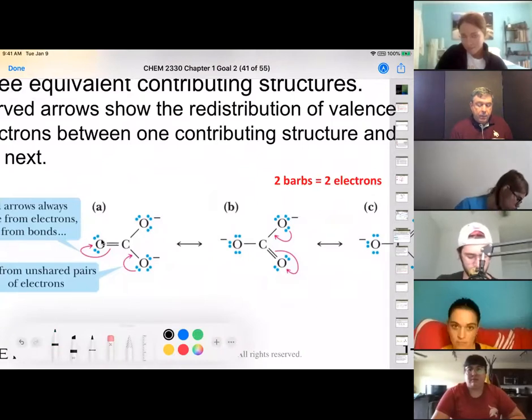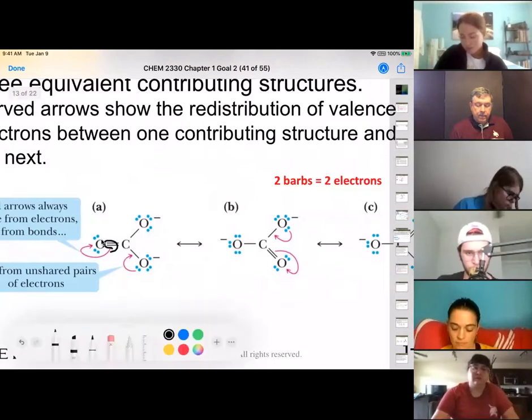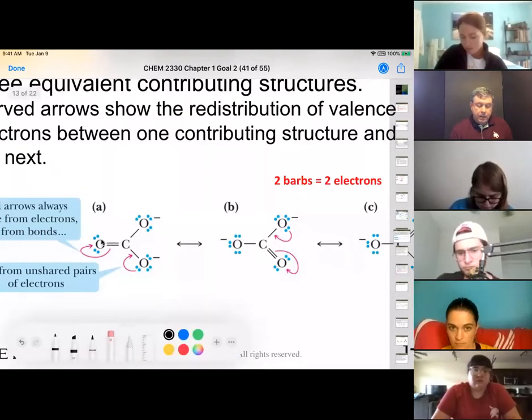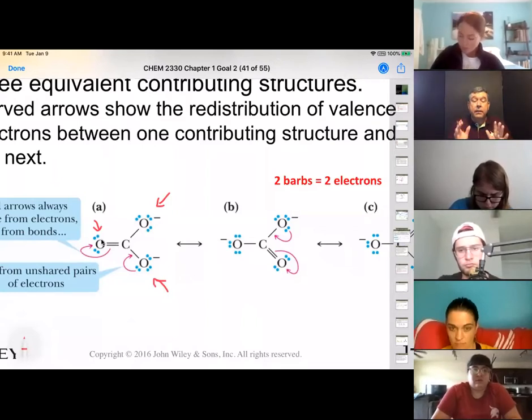We have a total of 4 electrons here, so that oxygen has 8 electrons around it. This has 6 and 2, so this one has 8 electrons around it. And that has 8 electrons around it, that has 8 electrons around it. So all of these atoms have 8 electrons around them, so this is a valid Lewis dot structure.